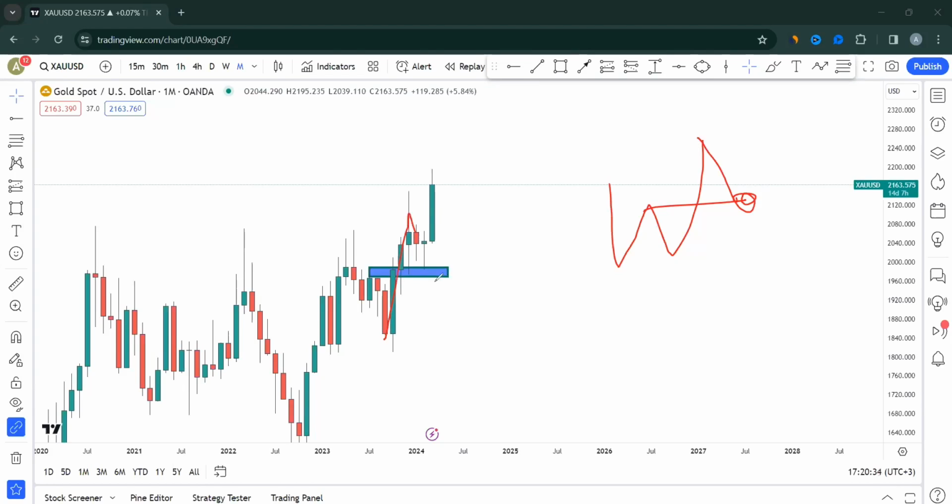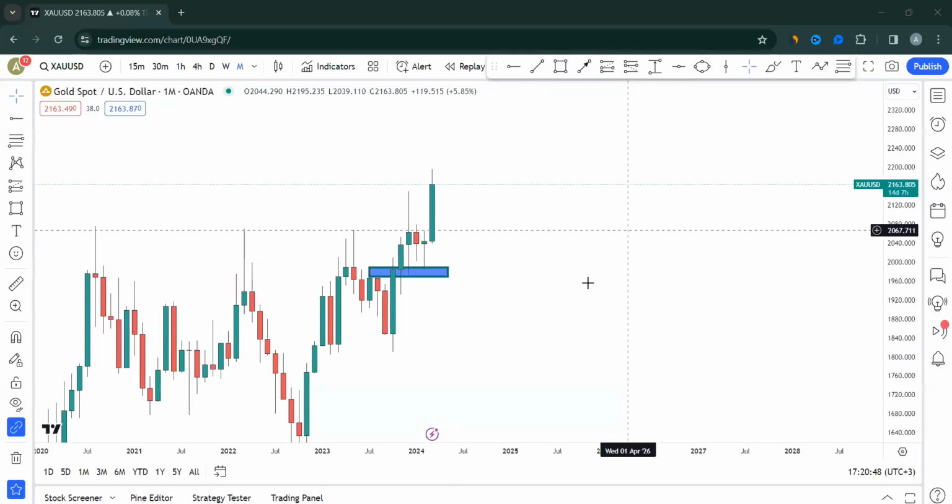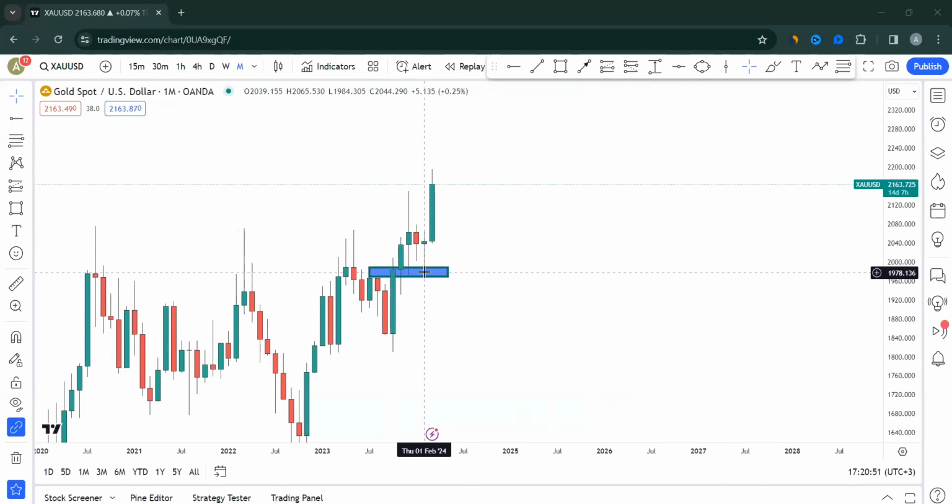So the market broke above, came back, right? We spoke about this and we said that this move here was invalid. I know it tested. Yes, it is a test, but this is not a proper test, right? I call them invalid or improper tests, right? So the market came back and tested it.